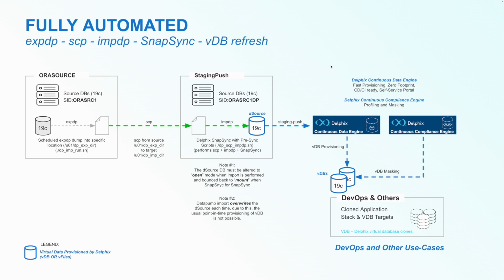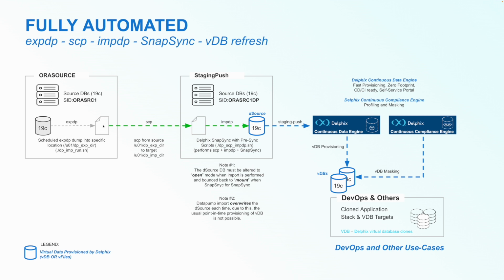I wanted to immortalize this into a video before I eventually delete this lab. So let's look at the overall architecture in my lab. On the left side is the source databases where the export is happening on a daily basis. In my lab, the export will go into a folder called dpexp dir. And I actually do have a small little script to run this export, simulating the customer daily dump process.